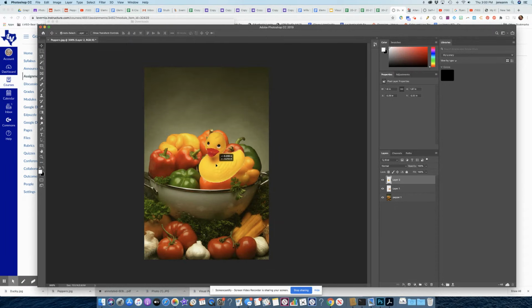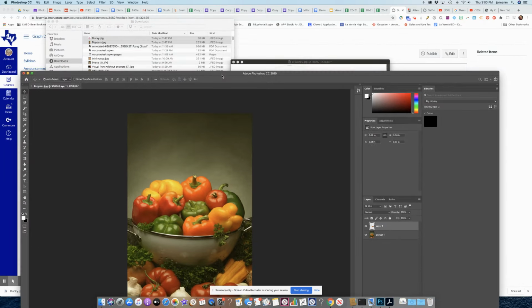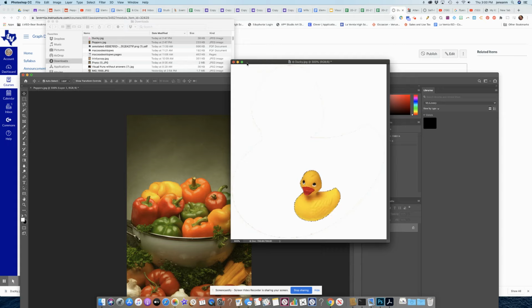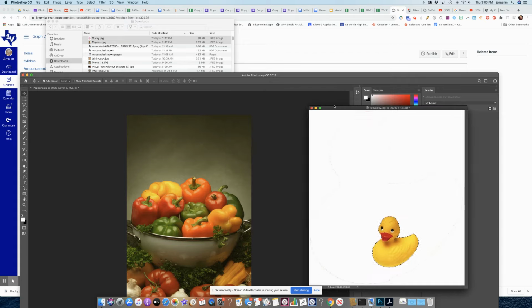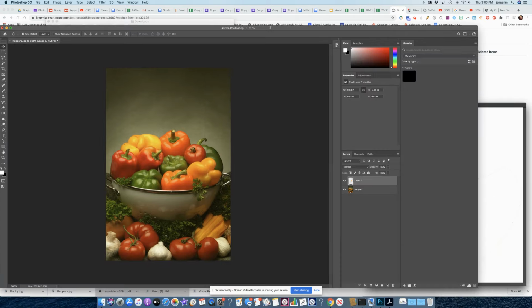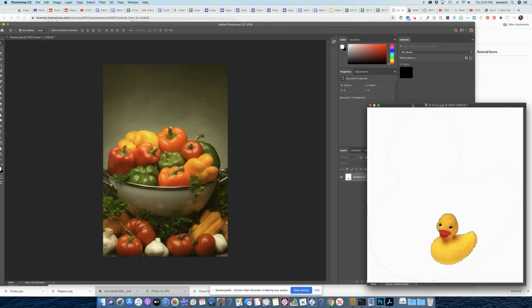and I'm going to drag the duck on top of my peppers. Now, see what happened here? I lost some of the eye. I didn't even notice that. So I'm going to go back to my duck. I'm going to throw that one in the trash. And to get your files behind here, sometimes you have to look behind. And so what I'm going to do is go backwards.